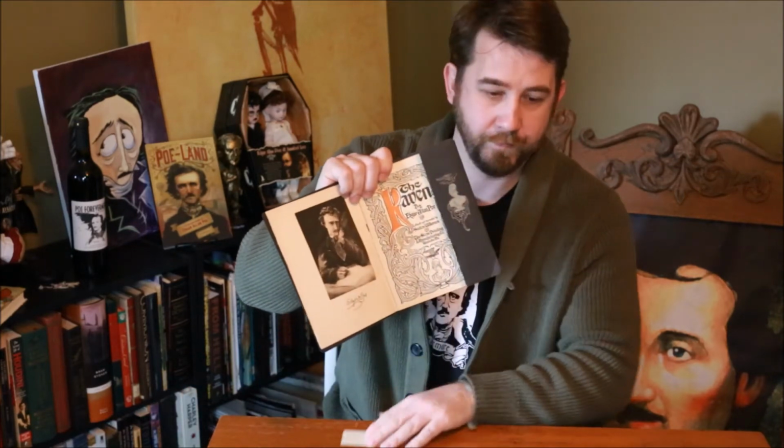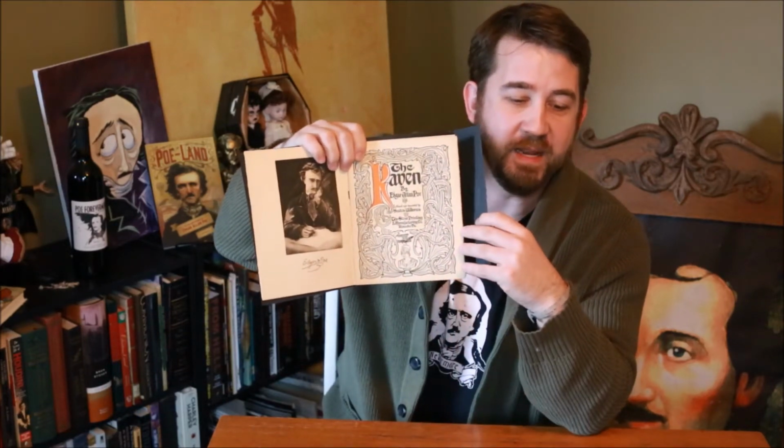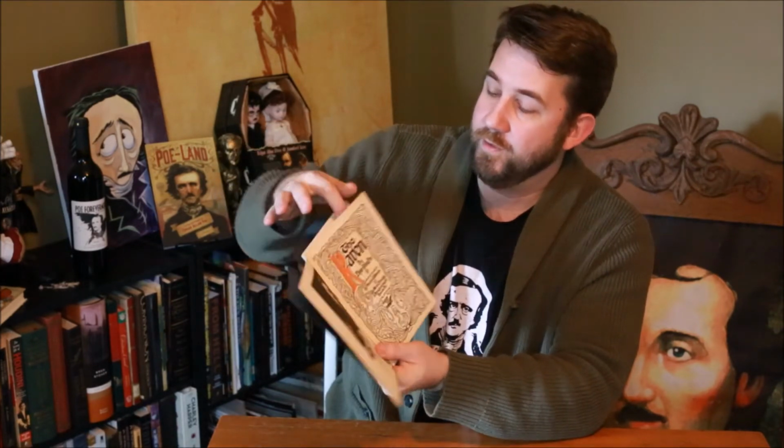I looked around online to see if I could find any kind of clues as to its backstory, but all I could find was what's already printed on the title page. The Raven by Edgar Allan Poe, lettered and decorated by Sexton Wilkerson, the Stone Printing and Manufacturing Company, Roanoke, Virginia. And as you can see, it's a gorgeous printing. The scroll work is amazing. You can see the bust of Pallas and the Raven at the bottom of every page. I don't know all the terminology for this kind of media, otherwise I would describe it better, but basically it's a gorgeous printing of the Raven.